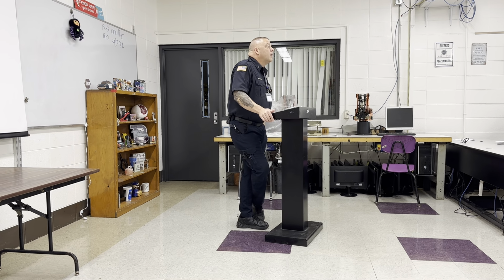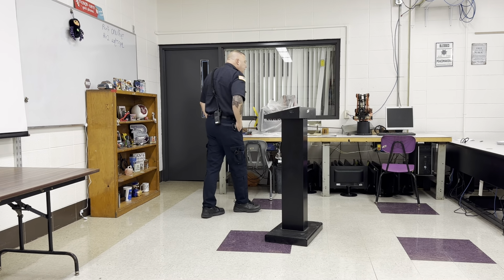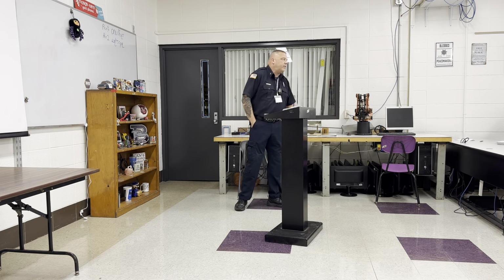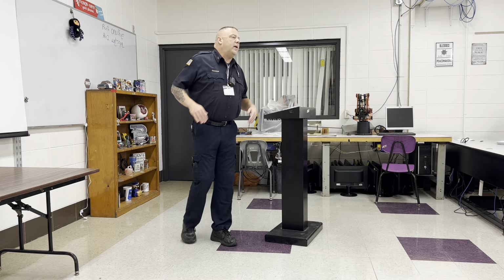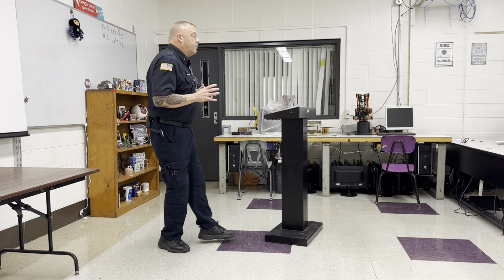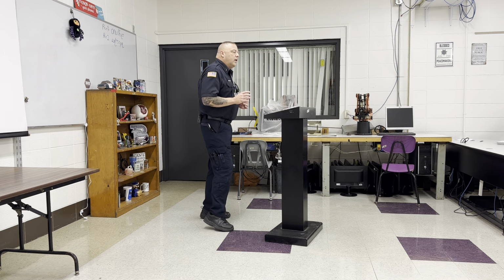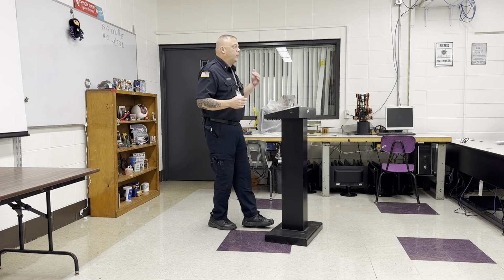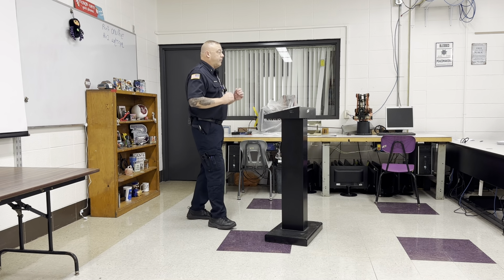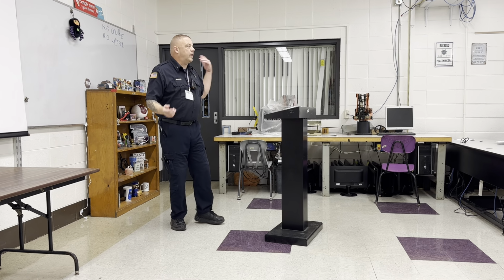How much water does one of those big tanker trucks hold? They kind of vary. The truck that we just looked at is 750 gallons. When the pump has a capacity of 1,500 gallons per minute, that tank water doesn't last very long. So a lot of times, we get a hose off, we use our tank water to at least get the fire kind of knocked down, slow the progress, and then we get a hydrant hooked up.